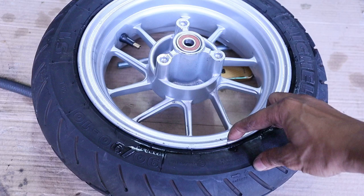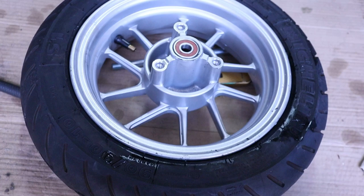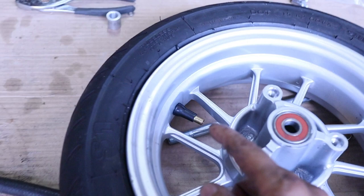It was tight. I did it inside the house, and I was jumping on it. I used copious amounts of Windex. And then to beat it, I sprayed Windex all on the inside once I got both sides in. Now, I don't want to make it sound like that was easy, but it took forever. Finally got both sides in. They didn't sit in the seat, but I sprayed lots of Windex in there and then hit it with the compressor.